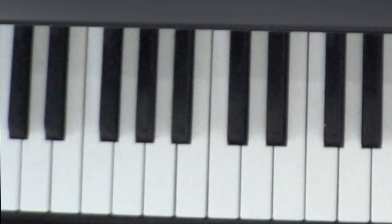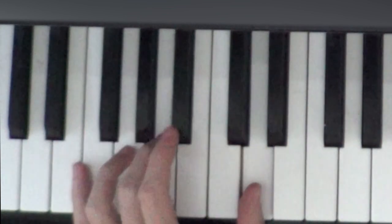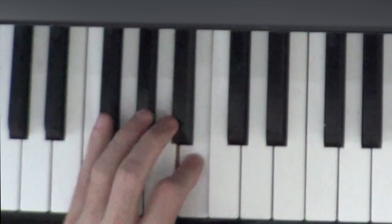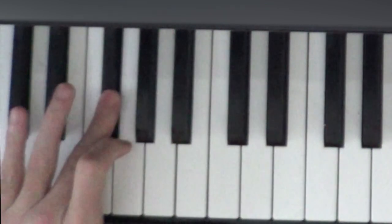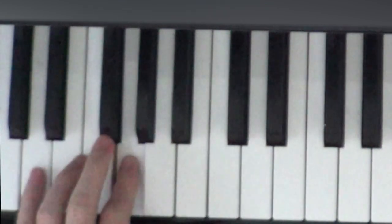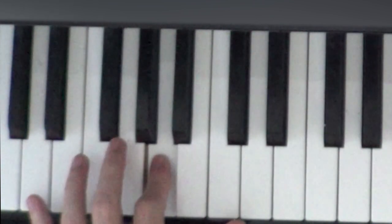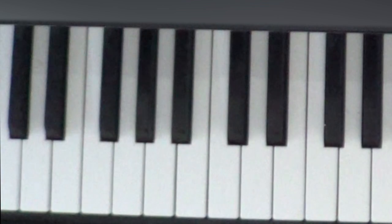And with the finger numbers, 1, 3, 2, 5, switch to 3, 2, 5, 3, 2. Now, that left hand that I just showed you is actually going to repeat 3 times in a row. So let's go ahead and do it 3 times in a row.